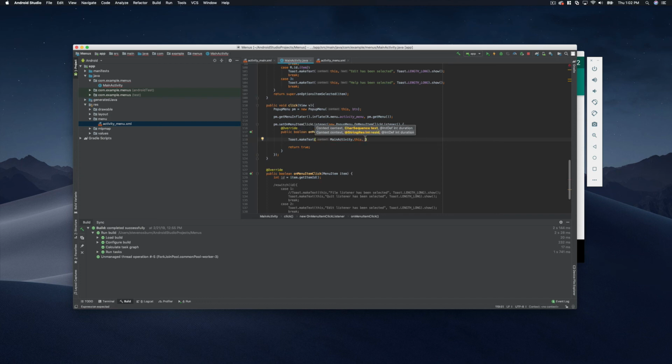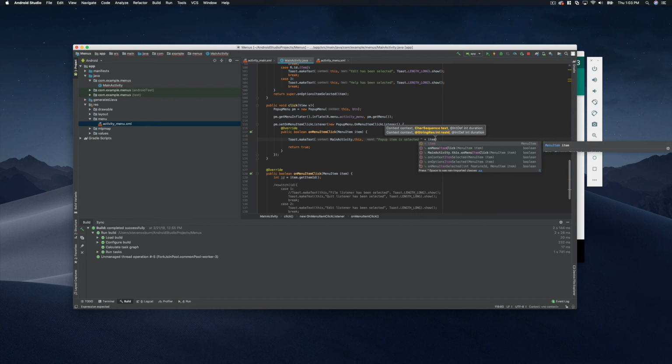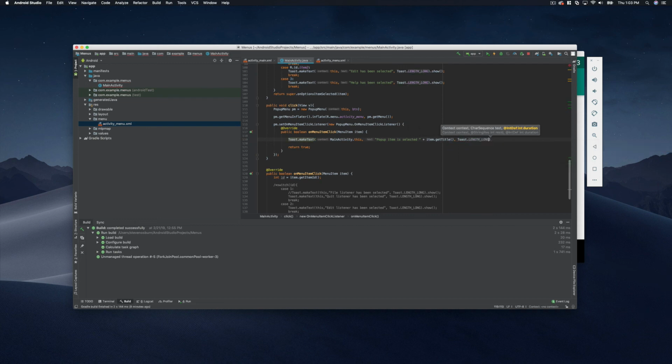Comma, we're going to put in quotes, pop-up item is selected, plus item. Before, you would do ID, but in this case, because we're calling it from the XML, we're going to do dot get title, comma. Again, to display the information, Toast dot, give it the length that it wants to be displayed, and dot show.